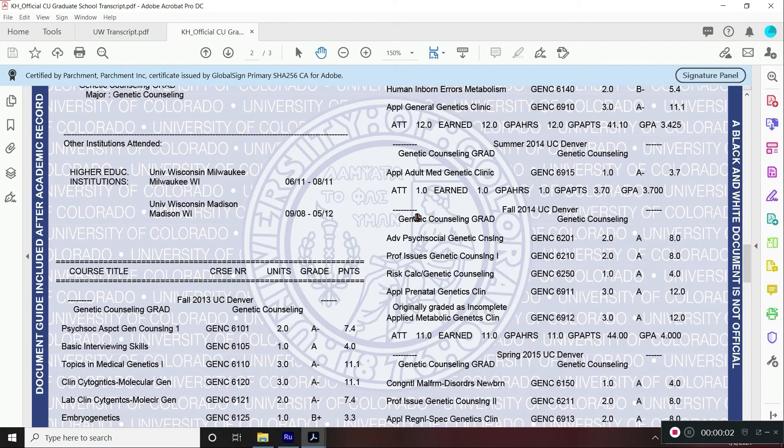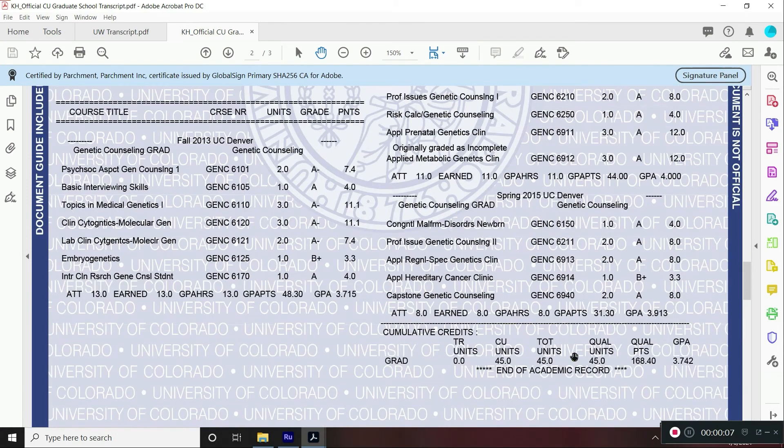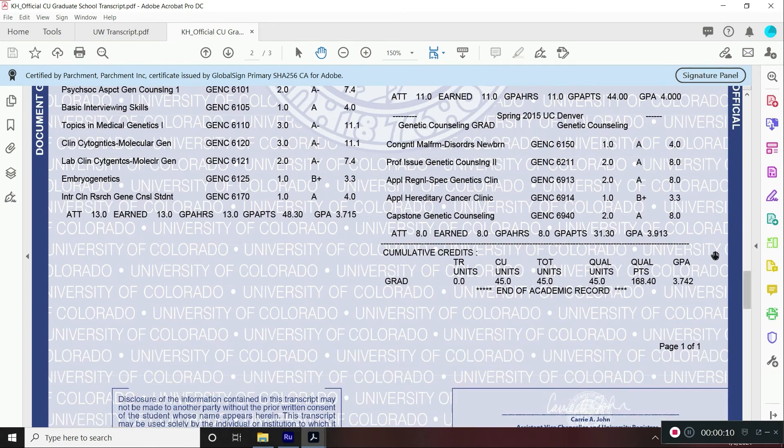And here is my graduate school transcript. All I wanted to show you is look at all of these A's. If you put your mind to work, you can get a higher GPA. I had a 3.742 in grad school when I was focused and motivated. If you're done sending in all your applications and supporting documents, congratulations — it is such a huge task and I hope you have a plan to reward yourself. If you're still working on a few applications with a later due date, keep up the great work. You're almost there. You can do it — it's worth it.